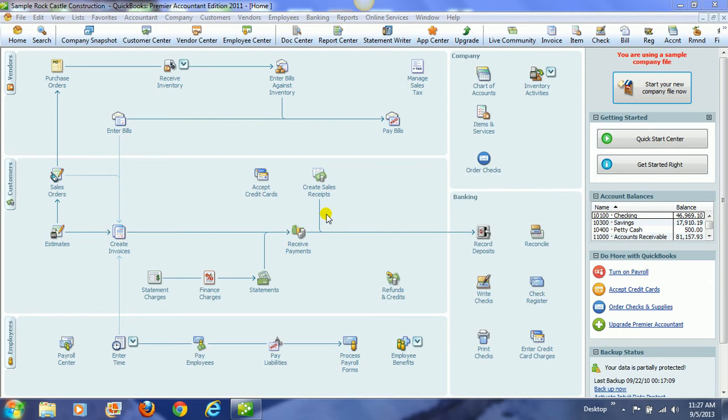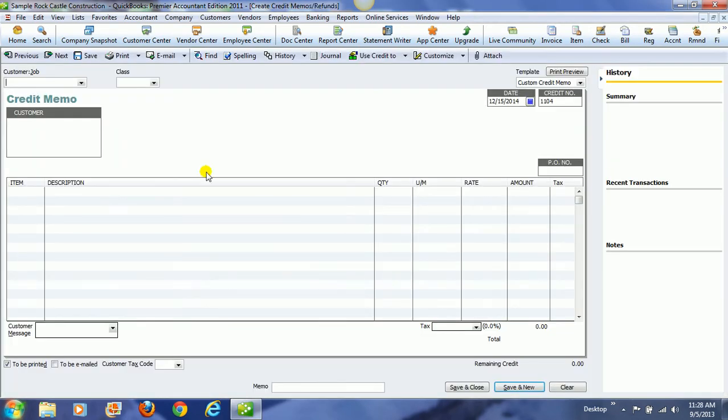Okay, another thing that has to do with your revenues are bad debts. If you remember from accounting, we had to write off bad debts when it's a standard in business. Some people are not going to pay you if you allow people credit. So when that happens, when someone becomes uncollectible, in this case, you are going to click the refunds and credits button, which sounds a little weird, but this is how it works.